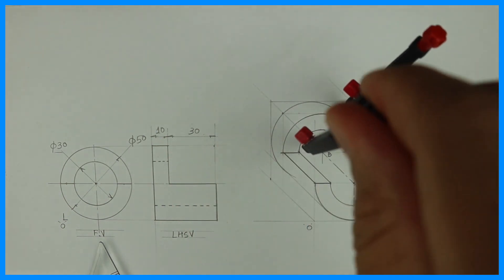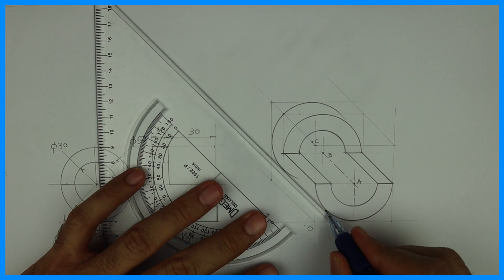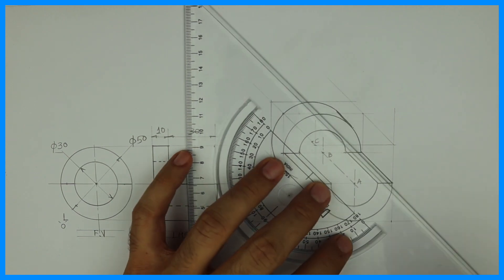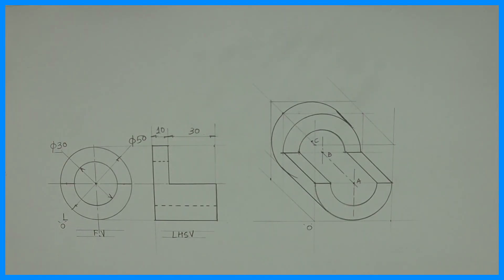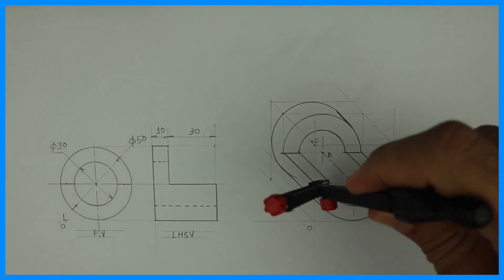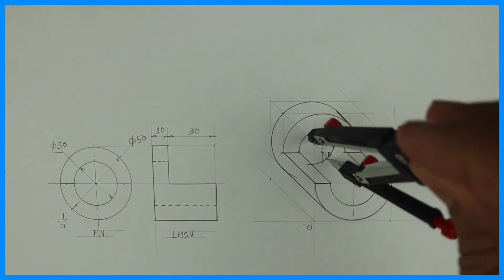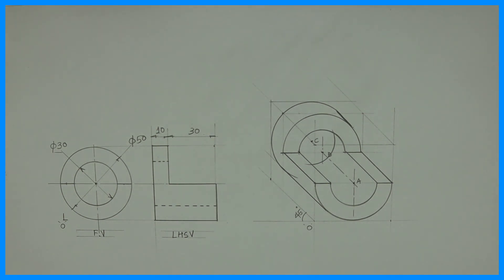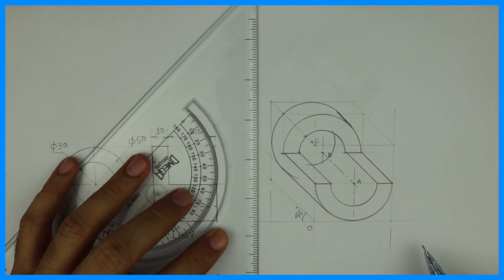See this. And we can draw tangent like this. So now we take radius 15 and from C you draw this. This is to show the behind circle. You know it's a depth, right? So it will be seen. It's like a hollow circle. This is 45 degrees which is receding angle and you can do dimensioning.